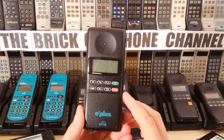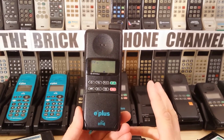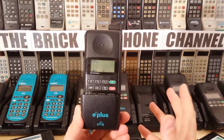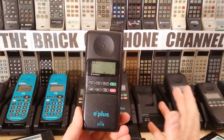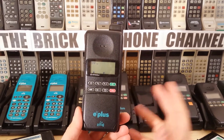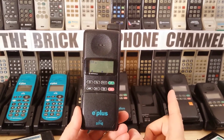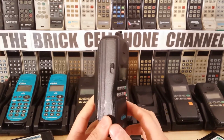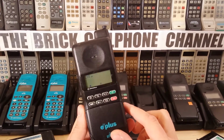GSM 1800 will not work in the Americas. That's North and South America. The Americas use other systems like GSM 1900 or CDMA, for example, or I don't know, they use other systems. You can't use a GSM 1800 phone on a GSM 1900 network though. The two are incompatible. They just won't work. So cool. That's pretty much all I have to say about this particular phone.